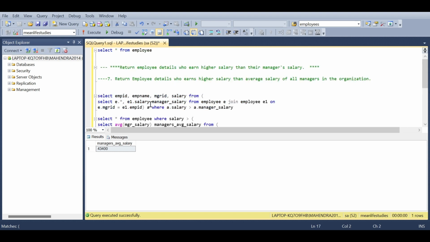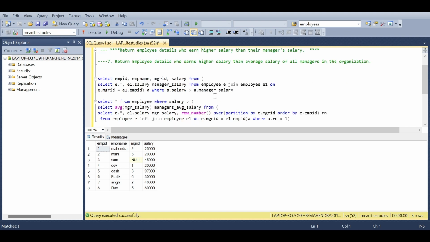Now we'll see what the average value is by calculating. Here you can see these are the salaries of employees. Now we need to return all employees' managers' salary as well. These are the manager salaries. If you calculate the average for manager 1, 25,000, manager 2, 20,000, that is 45,000.